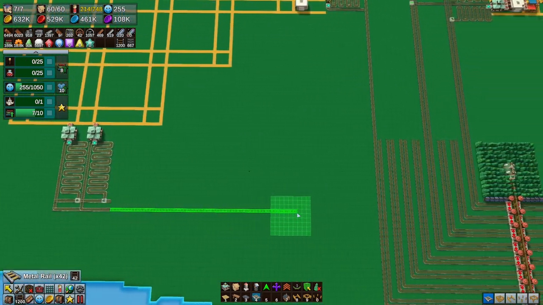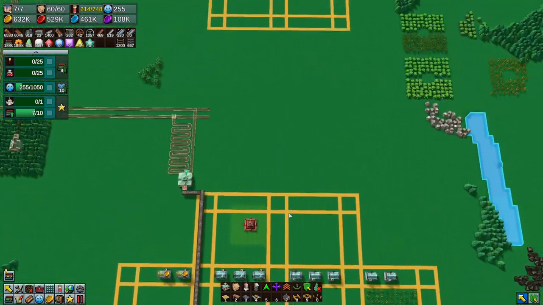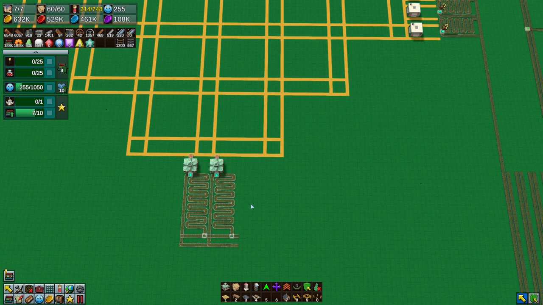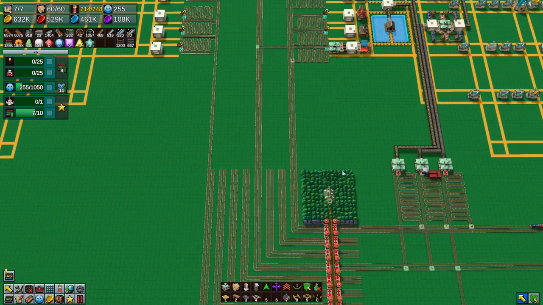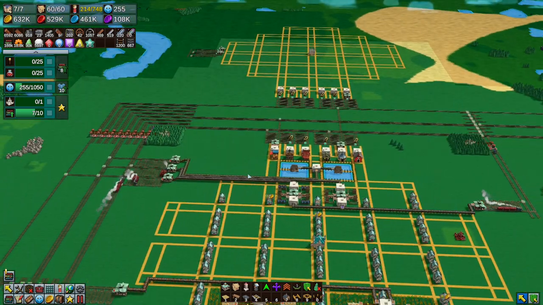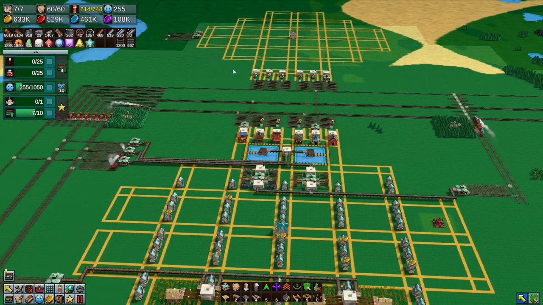Now, these tracks here should line up with that there. They do not. Interesting. I did put a one gap between that here. It's very interesting. I would have thought that this track would have lined up with there. Is this town not in the correct place? No, it's lined up. How strange.